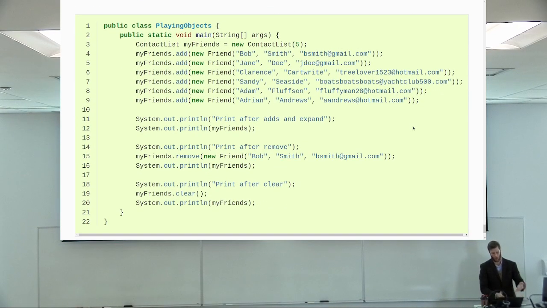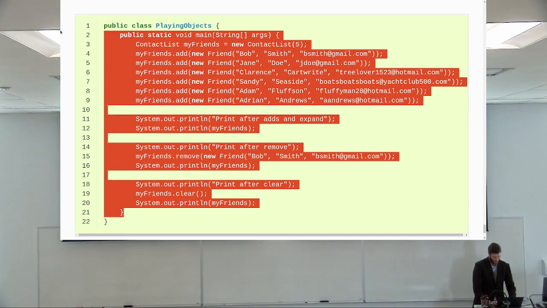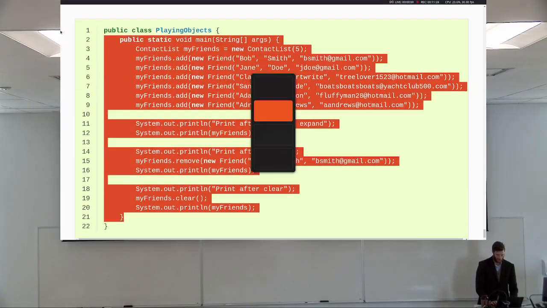And here's some code that you could copy paste to play around. I'm going to do that.